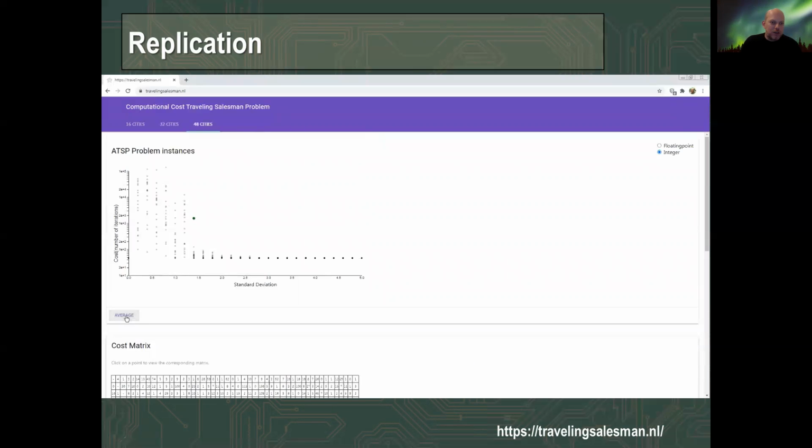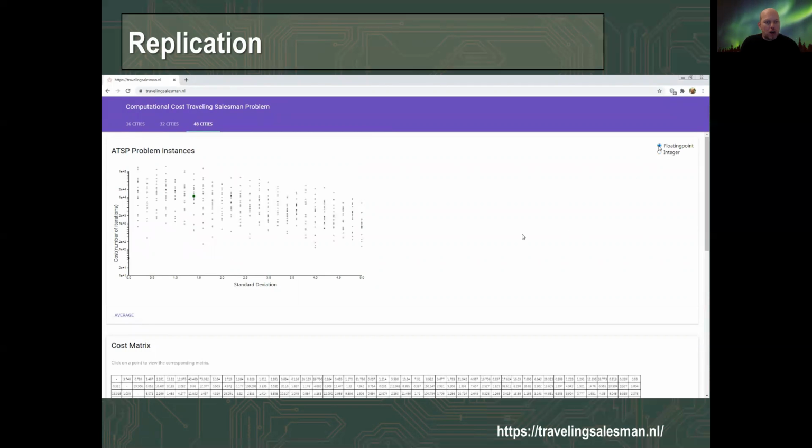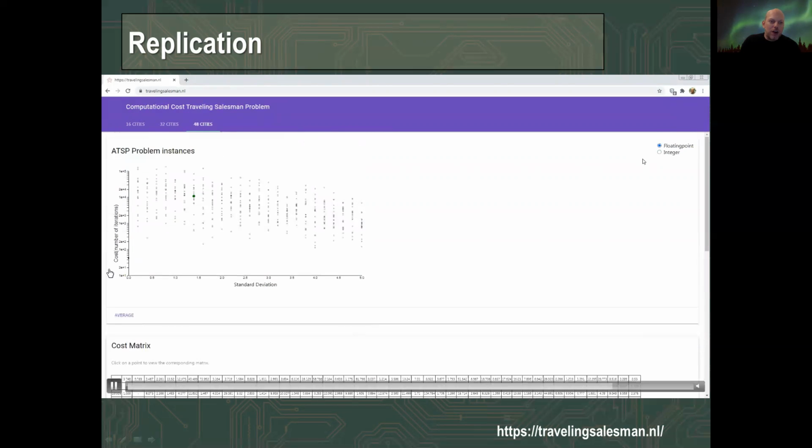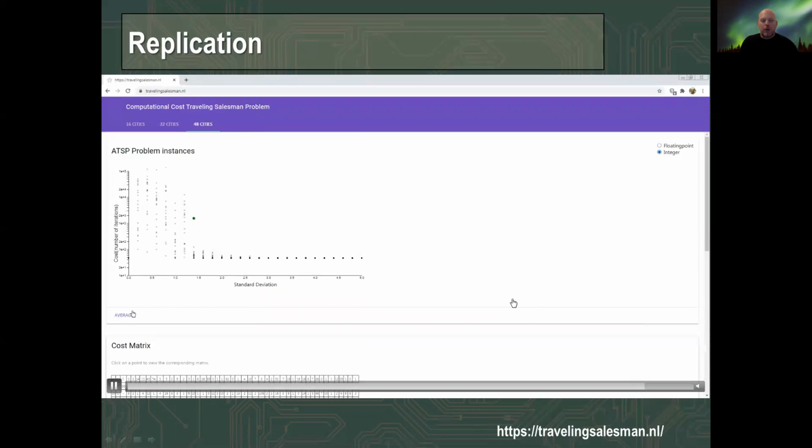Here are some averages. Now let's switch to the same floating point matrices from before the round off. What happens? Boom, it's gone, the effect is gone. This is the accompanying cost matrix. You can check these numbers for yourselves. You can also download them from a different site. It's all in the paper, and the figure looks very different. Let's go back to integer, and watch this point collapse. There we go. Bang, it goes away.